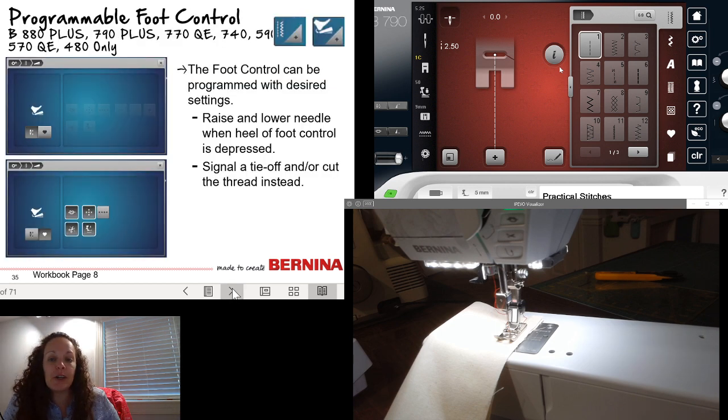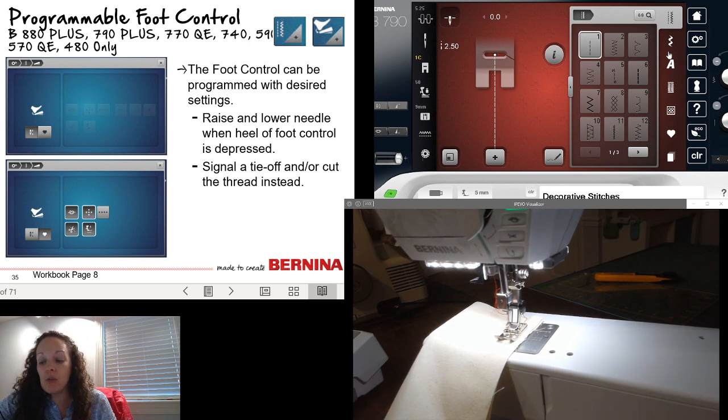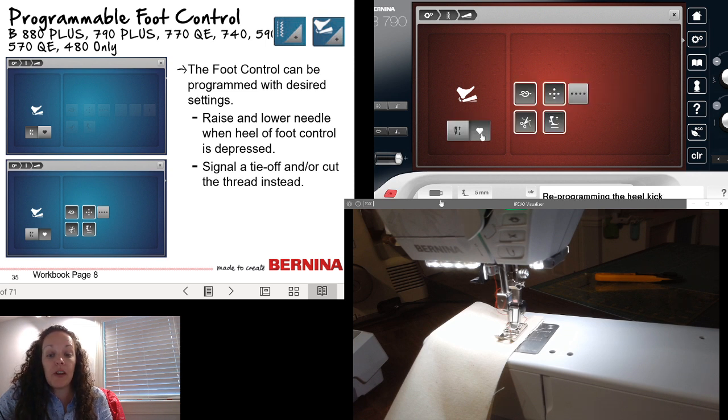Now, I talked earlier about your programmable foot control. For those that have that same foot control with that heel kick, if you're not a huge person of using the needle up, needle down, you'd rather use the buttons, and you want the heel kick on the foot control to do something else, you can program that. Again, that's found in personal setup, sewing settings, foot control. Now, when I come in here right now, I can see that the foot control is set to do a heel kick of a needle up, needle down. If I want that to change, I'm going to set it up to my personal favorites.